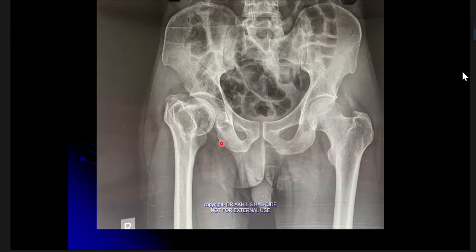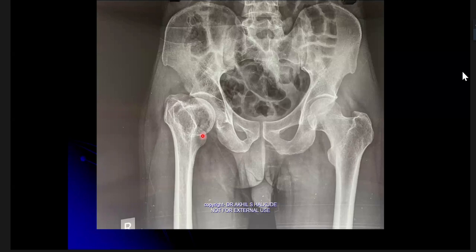So lytic lesion with sclerotic margin. Very good. Sclerotic margins are pseudosclerotic margins because you cannot see sclerotic margins across this area. The sclerotic margin you are defining is limited to the anterior aspect, which is actually the compressed normal trabeculae of the adjacent bone. Because if you say sclerotic margins, it has to be present along all margins of the lesion. Okay, sir.